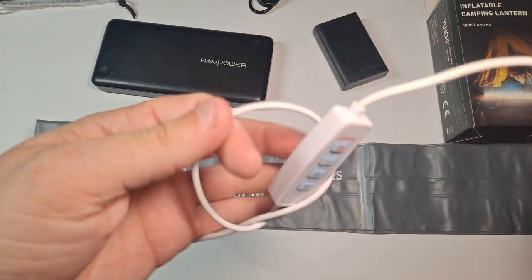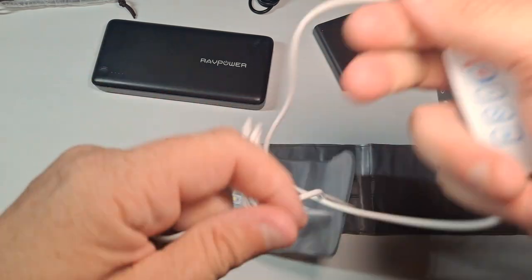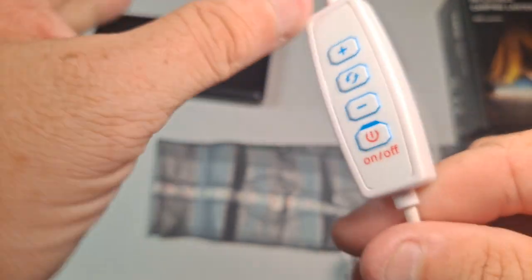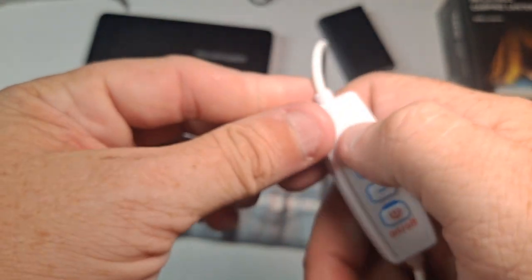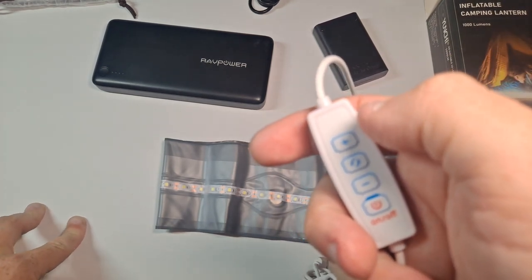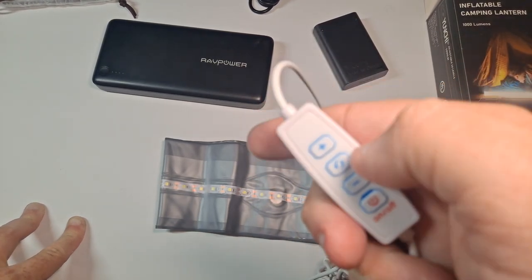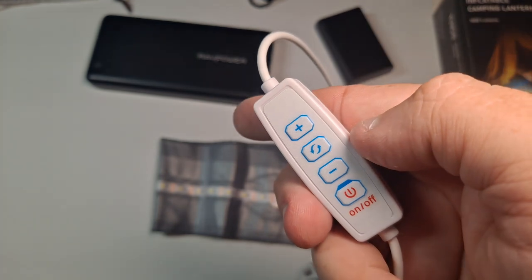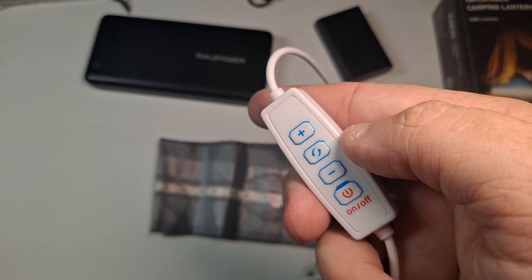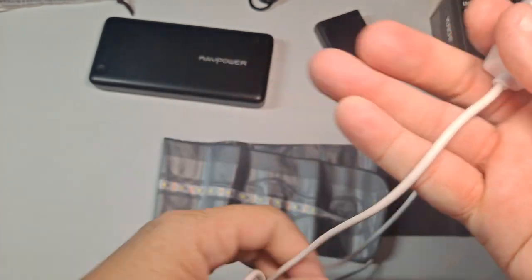Let me go plug this in, and just so you can see, this is the little controller that's in here. There we go. You can't just hold it to make it go higher or lower in brightness. You can actually click it. And then this cycle switch is to make it flash and strobe like a 1990s techno club kind of thing. So yeah, let's take a look.